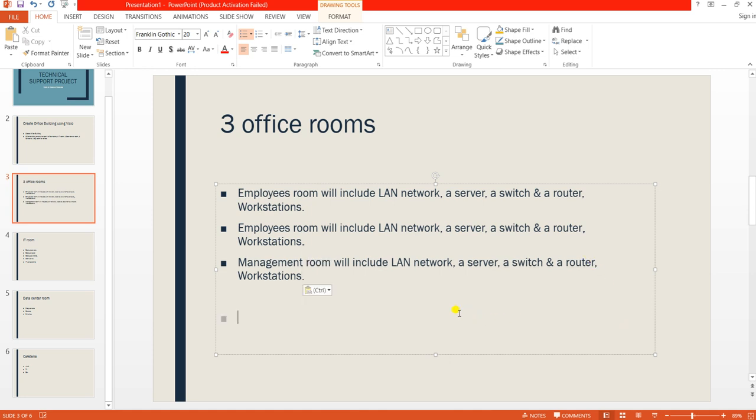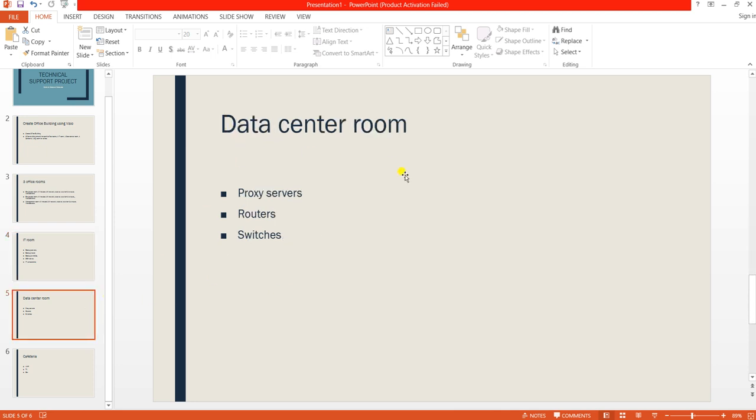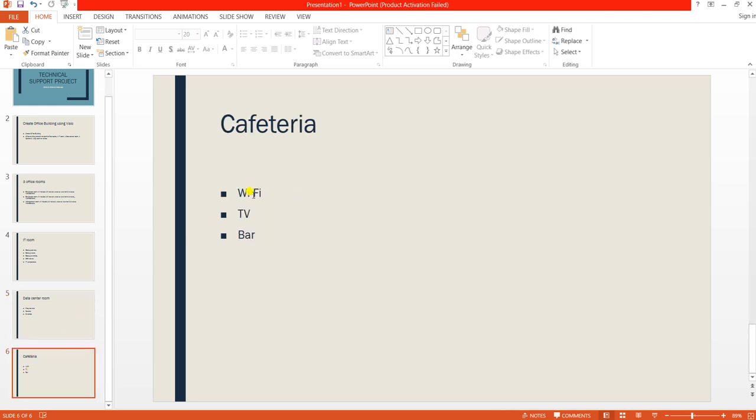So we have workstations for employees in office 1, employees in office 2, and thirdly workstations for management. In the IT room, we'll create shapes for backup servers, backup router, backup switches, DPM server, and IT workstations. For the data center room, we'll have proxy servers, routers, and switches. And the cafeteria will have Wi-Fi, a TV, and a bar.